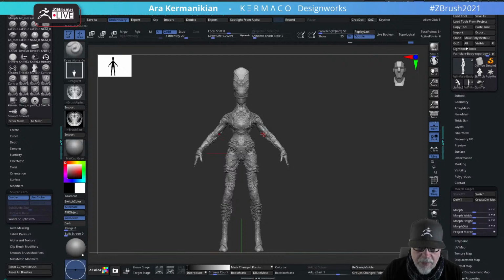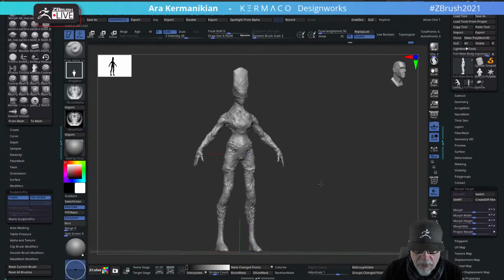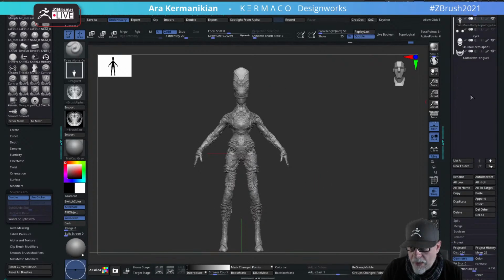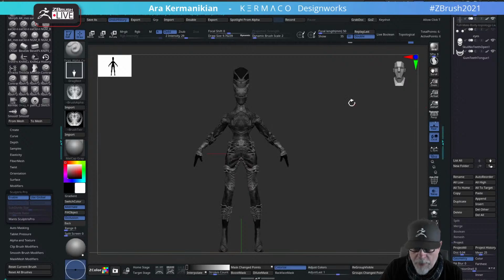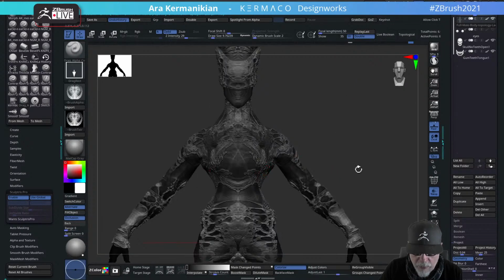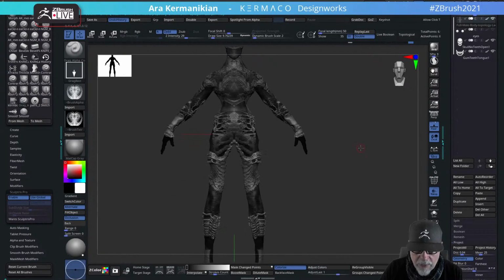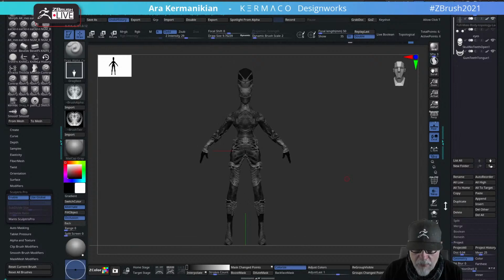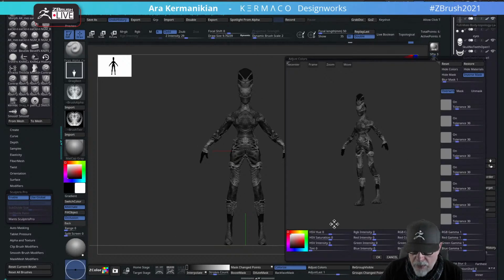And what's really cool about this is the poly paint is still there, so I can always go in here and turn that poly paint back on. And now I've got the relief as well as the poly paint. And I can mess with that poly paint too, which I'm going to do right now. Adjust colors. And let's add a tint. Let's add, I don't know, a grayish tint to it. See what that looks like.